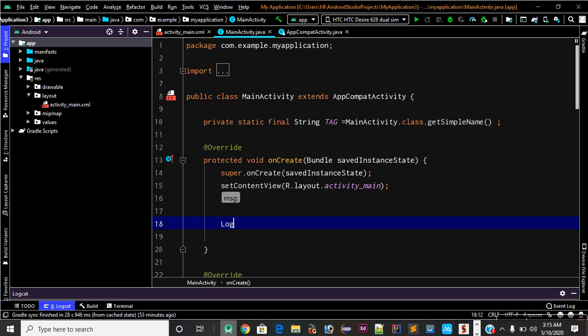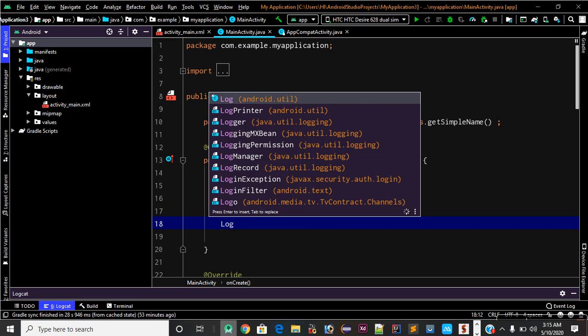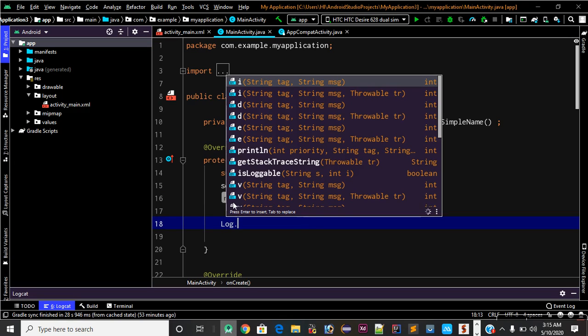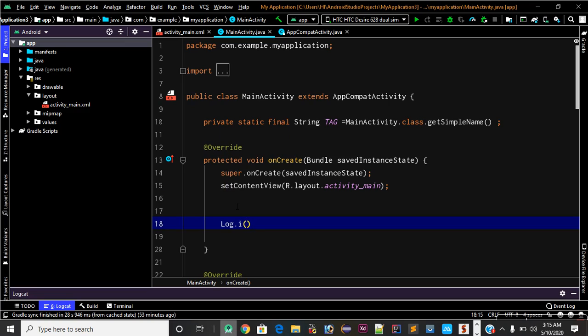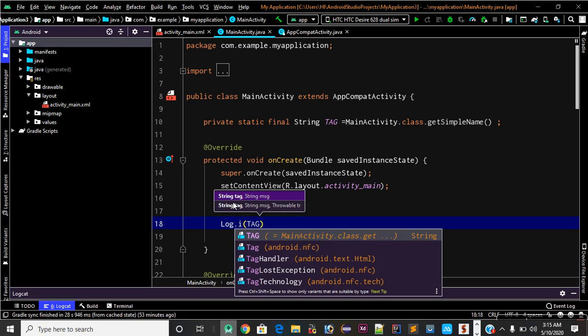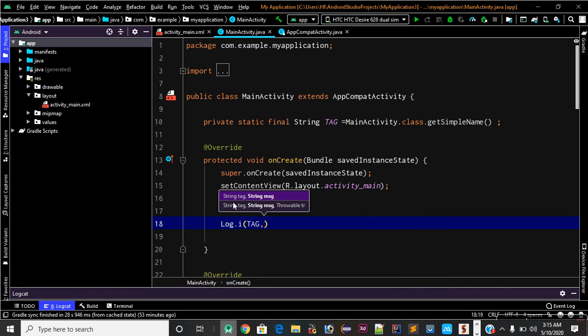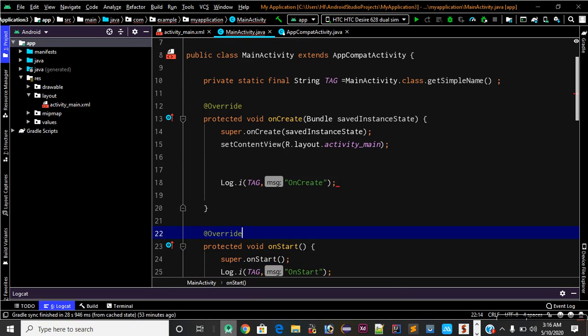Log.i takes two string parameters: the tag, and second, a string. So I will pass a simple message, onCreate, and here it is.